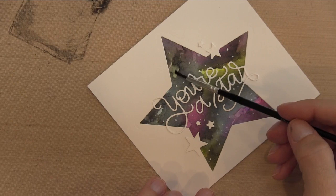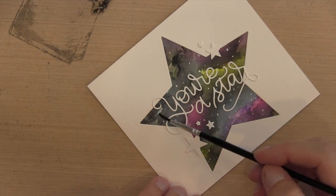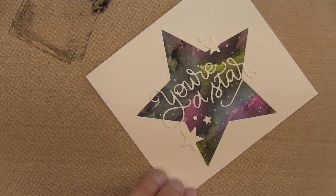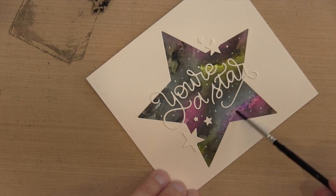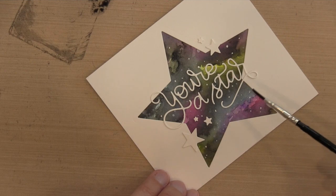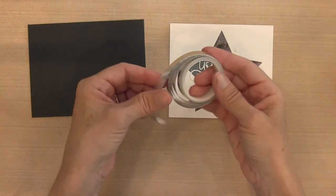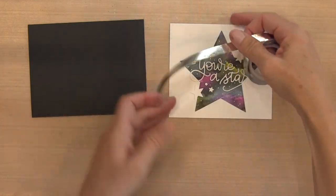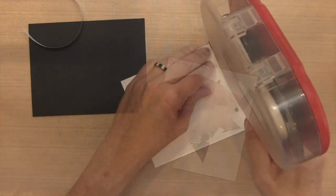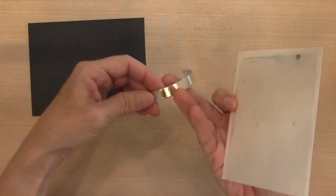This is when I started to doubt myself — I grabbed some more Black Soot because I thought it was a little too colorful and I didn't like the green area, so I dropped some more black. After I did that I immediately regretted it because it became a little too black. Since I have this on video I could compare what it looked like before and after, and it looked better before. So just leave it — when your mind tells you to add more, don't.